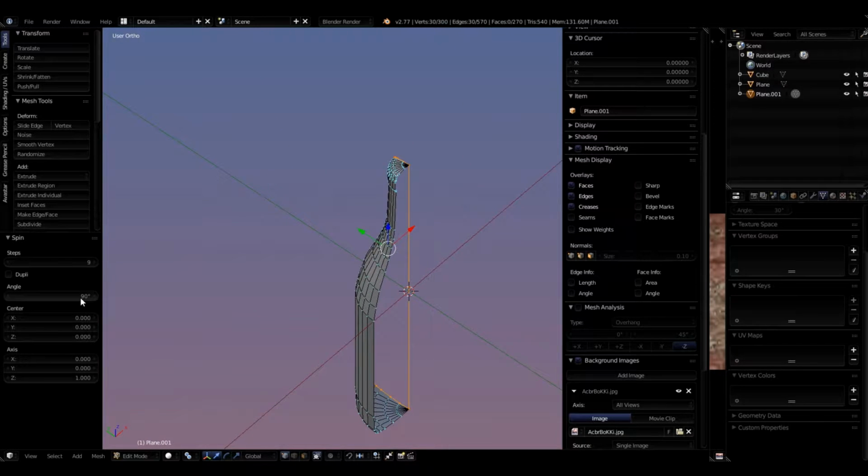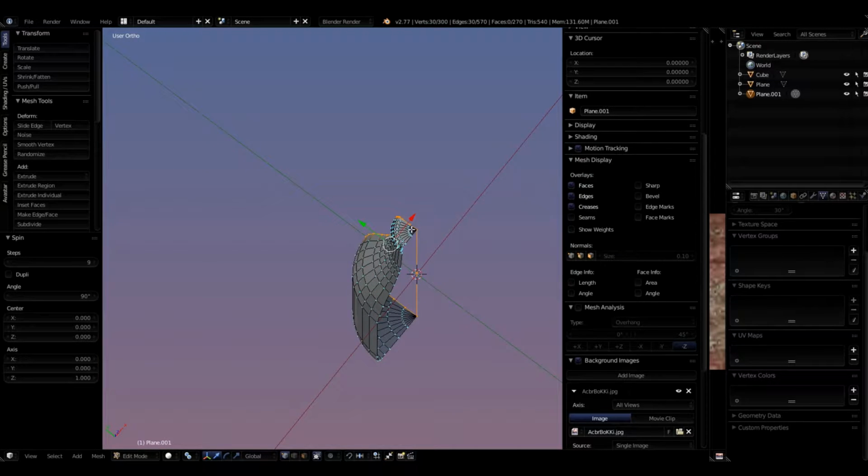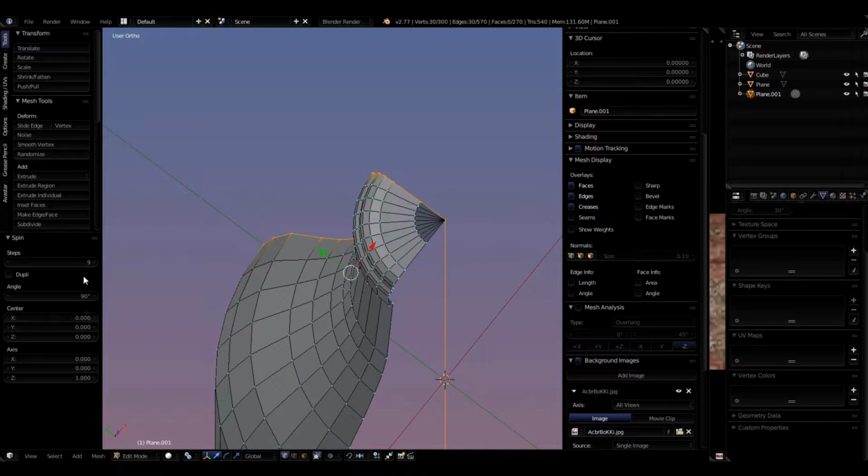It only made a quarter of it because we only have 90 degrees here in our angle. That means it went from here to a 90-degree angle. That's all. It also shows you that it did it in 9 steps. It took 9 steps to fill in the 90-degree angle.